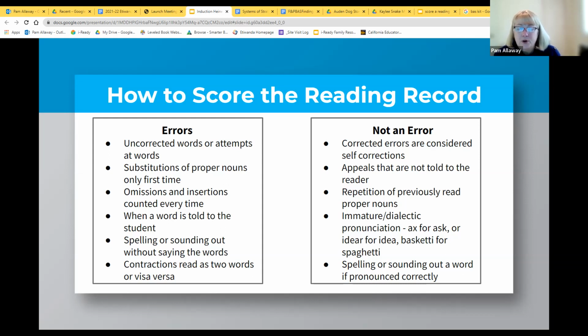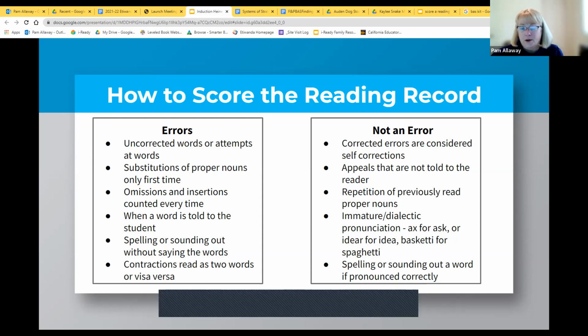Immature or dialectic pronunciations, such as axe for ask, or idea for idea, or biscotti for spaghetti. And you'll have to decide based on what you know about your students and where they are, which one of those things would be immature pronunciations as opposed to incorrect pronunciations. And then again, if they spell or sound out a word and then say it correctly, that is not a mistake. That's something we want them to do, to use those skills and strategies that they have to make sense of words.